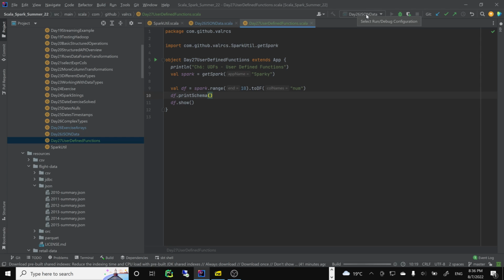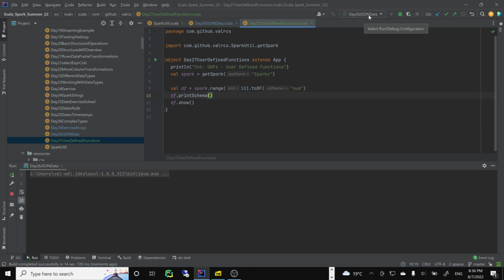Again, as usual, I forgot to call it from here, and I'm running the JSON data compilation. So far, this is nothing special. This is just a data frame. Again, no warnings, looks okay, but that's our previous one.